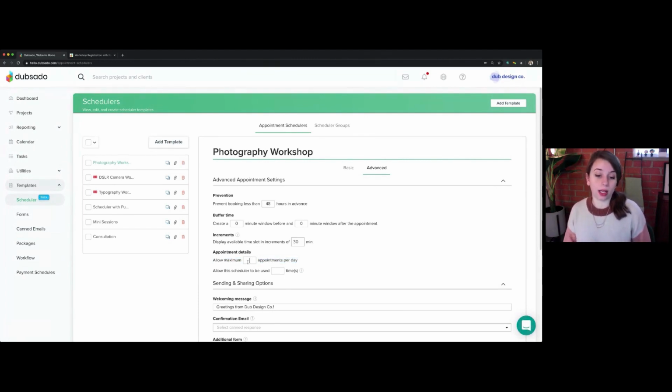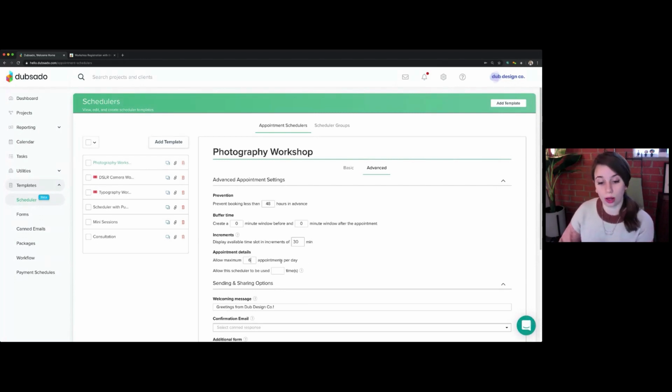This will also work if you want to offer in the same scheduler, maybe you just have a photography workshop every single Friday, right? So we could say, let's say the maximum number of attendees, you can take 6 people at a time. So if we do maximum 6 appointments per day, that means the scheduler will lock off a date once 6 people have scheduled that time. So that'll work whether we have just one date available or more than one date available.